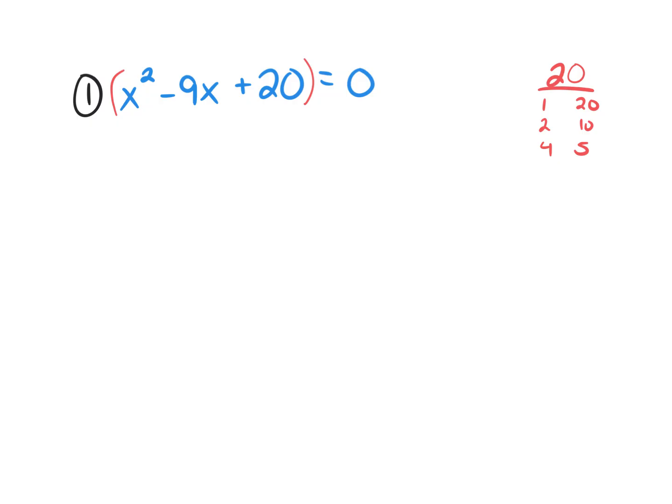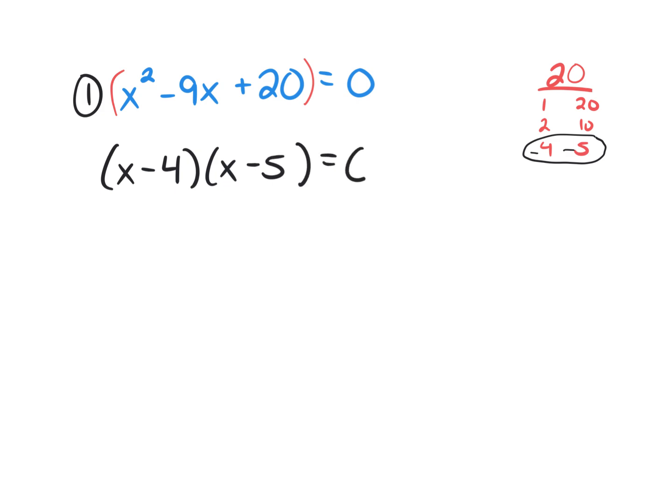So which one of those will get us to -9? 4 and 5. How do I need to change them? I need to make both of them negative. Yeah, make both of them negative. How do I write those as factors? Yep, x minus 4, x minus 5 equal to 0. Now, you still want to be in step 2 and check, can I factor these any farther? No, we're done, right? So what's our step 3?